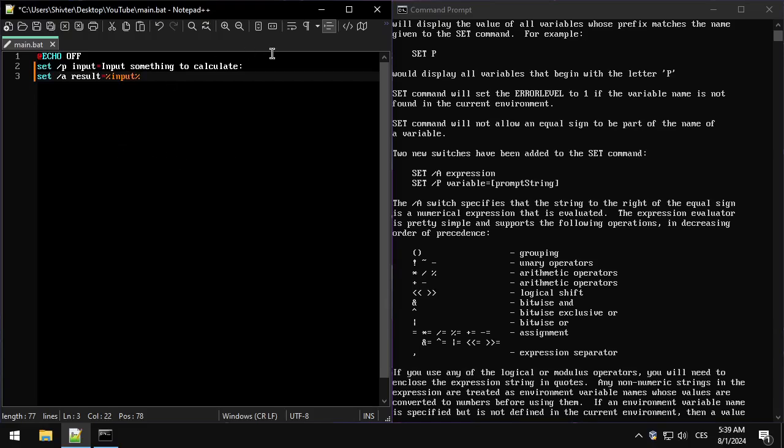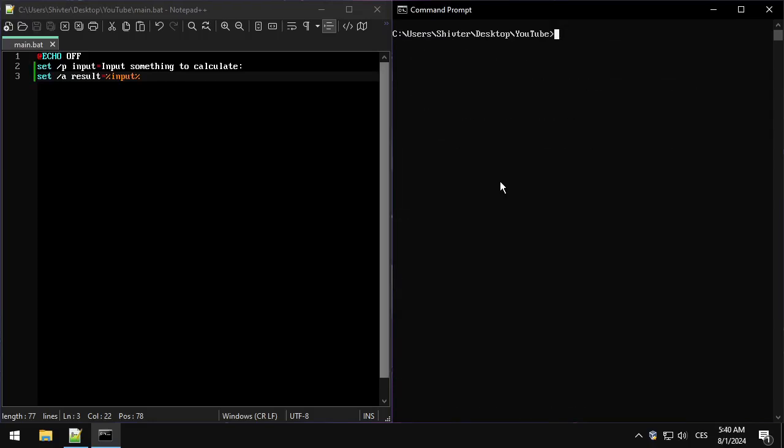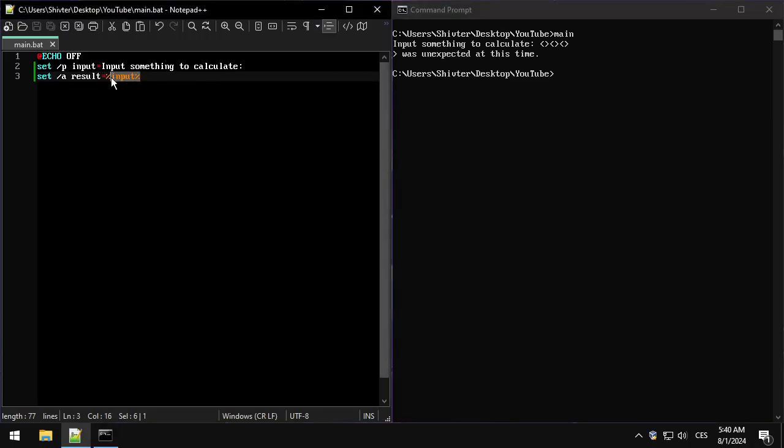Now of course, this right here is extremely unsafe, because if you don't know, there are special characters that we're also going to go over later. So if we input something illegal like this, it is going to crash. And that's because, once again, it's expanding to directly what we're inputting. And to avoid this problem, we're of course going to use quotes.